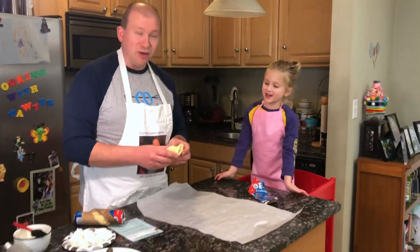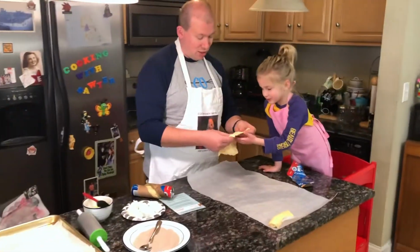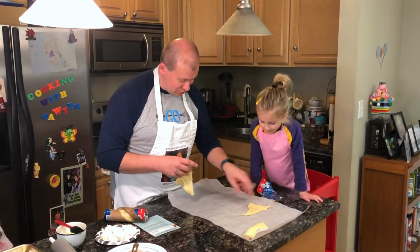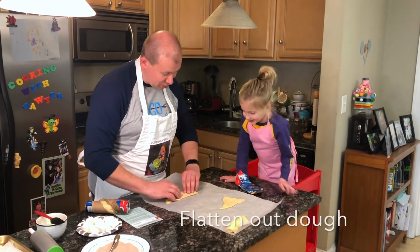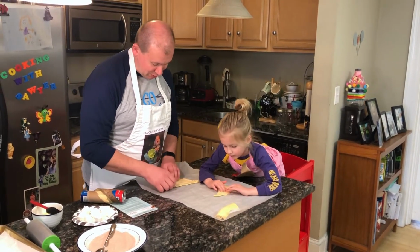You know, if you're an overachiever, you can make your own crescent roll dough. We are going with the store-bought, so leave two over there for now, and we each get one. Can I tear it in two pieces first? Oh, okay, there's yours. Here's mine. We want to stretch it out a little bit. Make sure it's going to be able to wrap around the marshmallow.